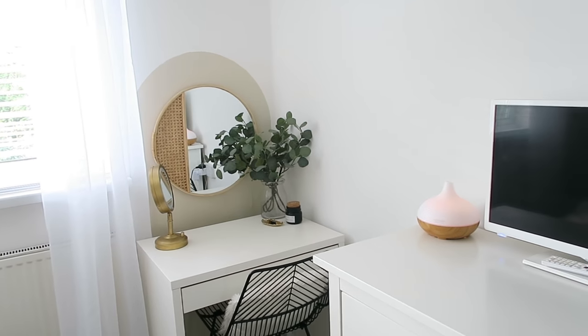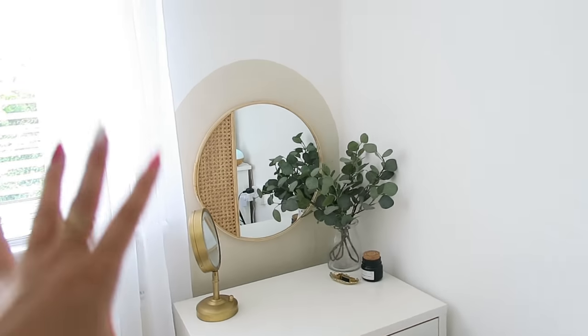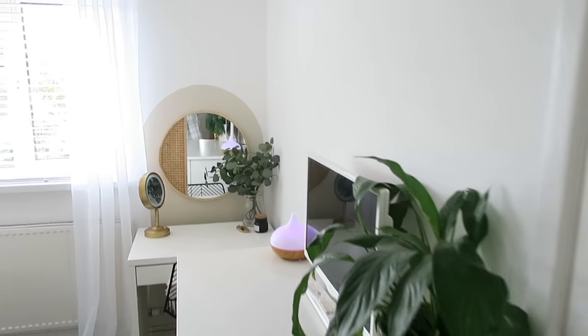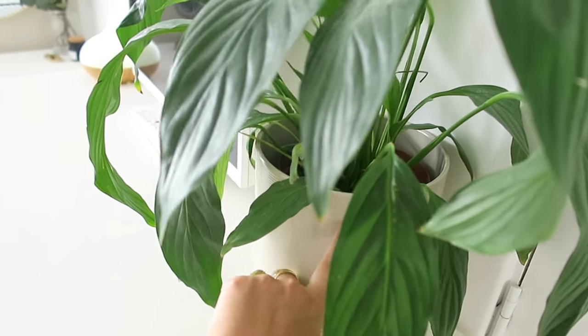I'm really happy with it. What do you think? Makes this little dressing table bit its own little section. I love it. It goes with that calm vibe that I'm going for. So subtle, but I feel like it makes a difference, you know? Colour goes so well with green. I guess it's the colour of this.